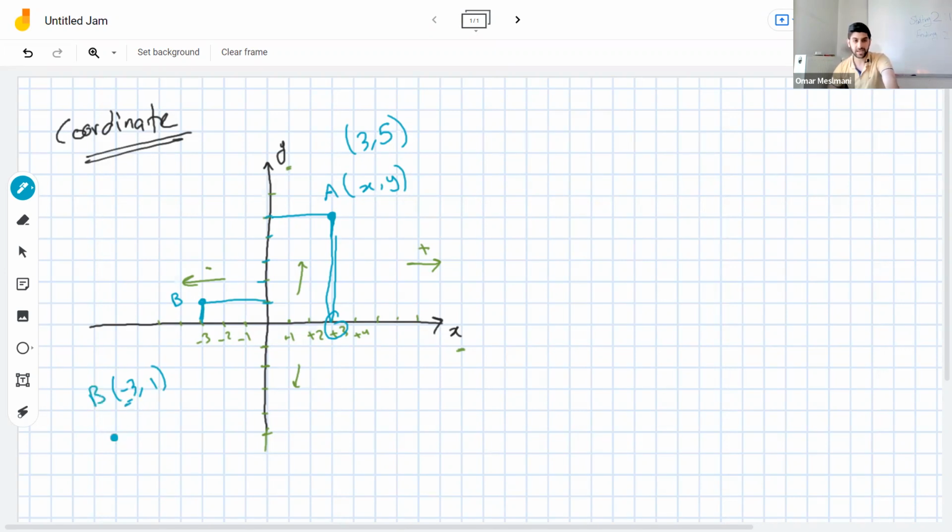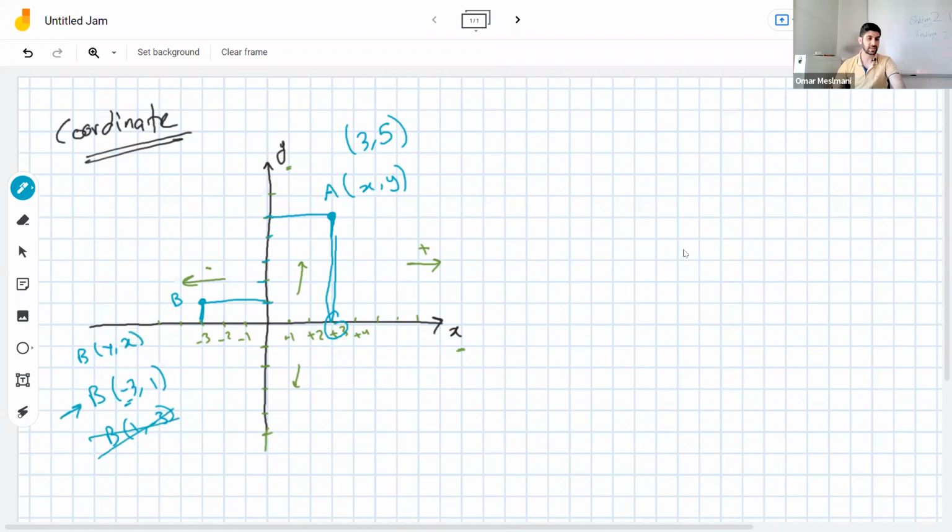All right, can I say point B is 1 and -3? Is it the same? It is not the same, yes? Here we can't have it as 1 and -3. I can't start with the Y and then X, okay? That's going to be a mistake. So always I will start from X and then Y, not Y and then X. So saying that B is 1 and -3 is a mistake. The only correct answer is -3 and 1.